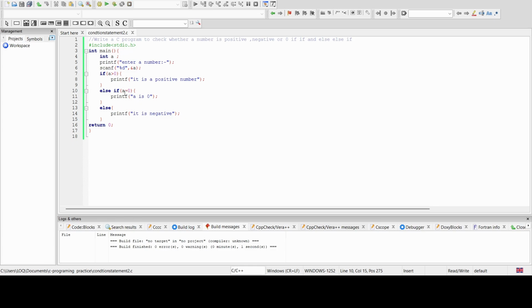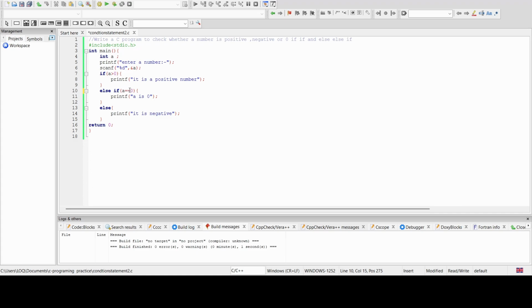In else if a is equal to 0, what we were doing is basically assigning a value to a. To say a is equal to 0, we must write a double equals sign. Some of the symbols also cause a lot of confusion and errors. What mistake I made was writing only one equals sign, which says assign the value on the right to the left.